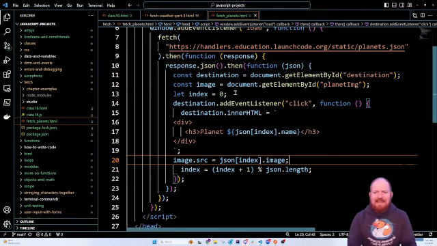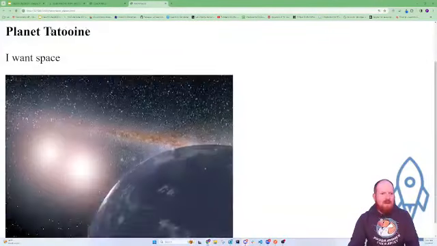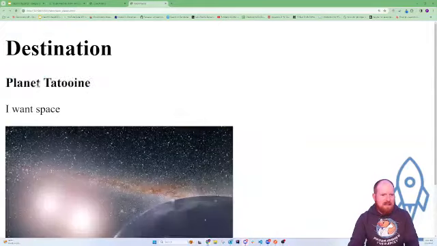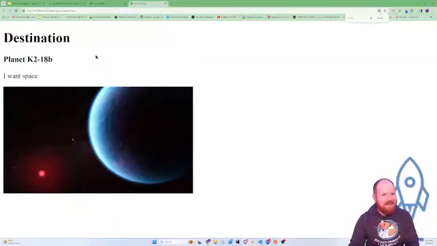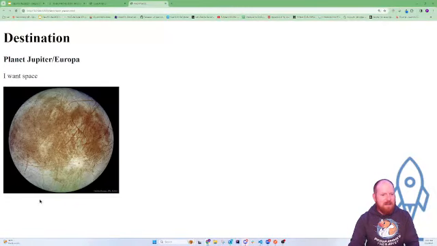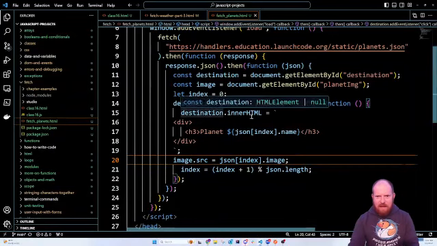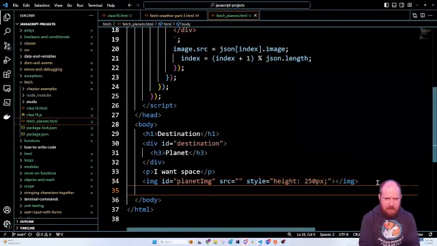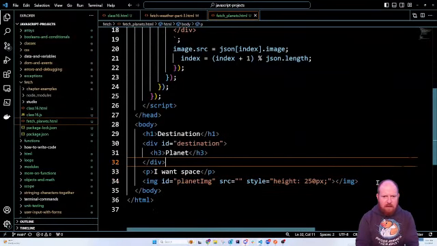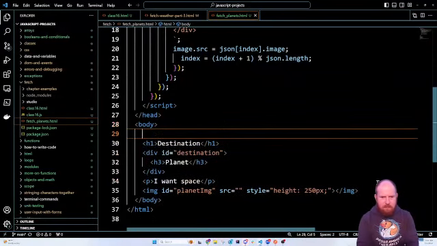Oh, let's say I don't want to click on this. I don't want to click on that. I think it's dumb. So I want to actually create a button that goes to the next one. Let's go down here underneath the image, or I'm going to make it at the top.